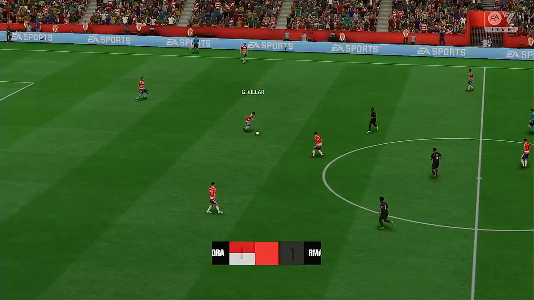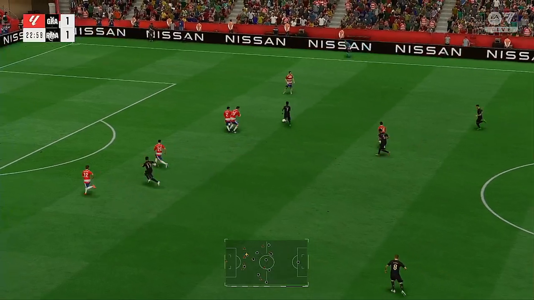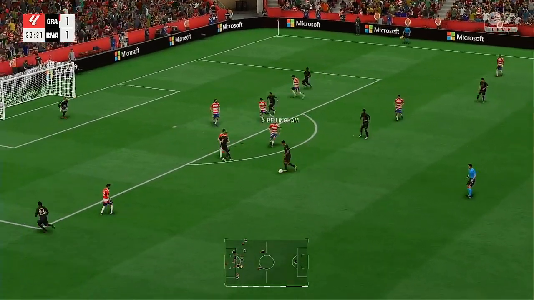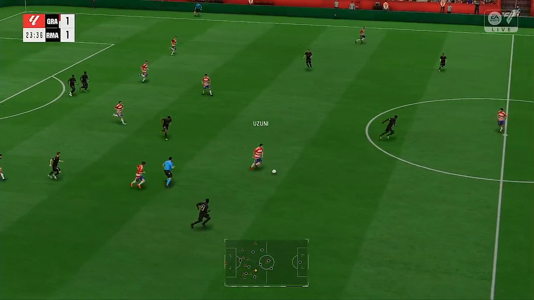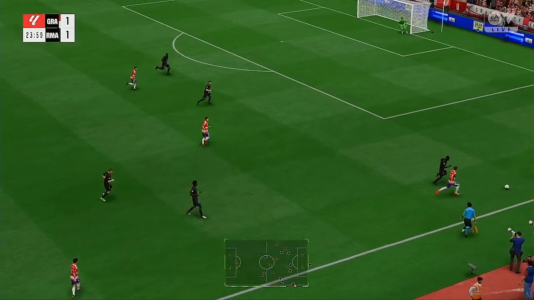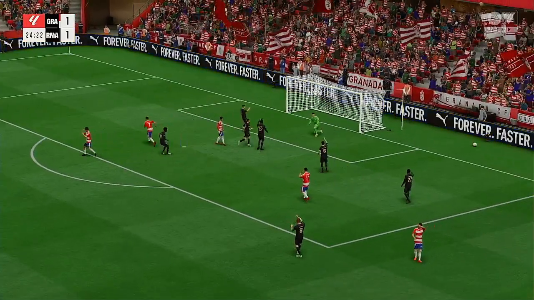So off we go at 1-1 now. Bellingham. They have to clear this. Kroos. Struggling to keep the ball there. They could get caught out on the break here. Played into the penalty area. Well, he's kept that out nicely.